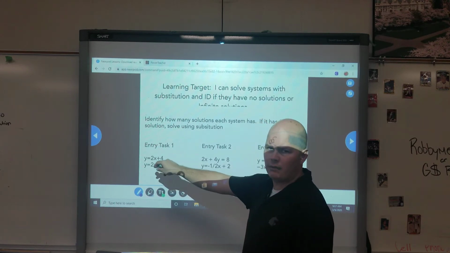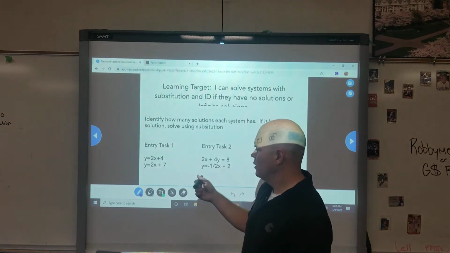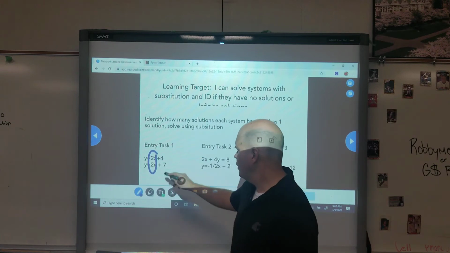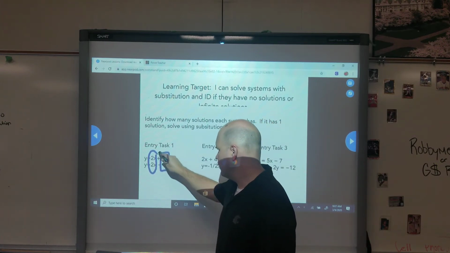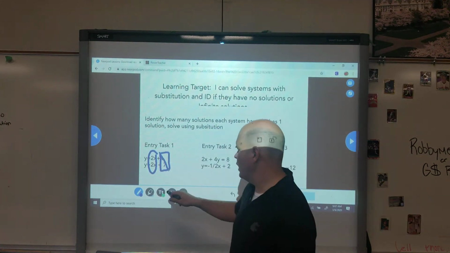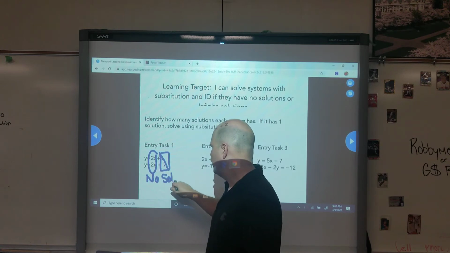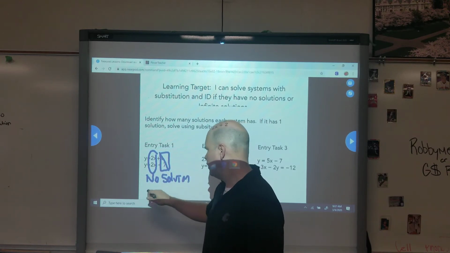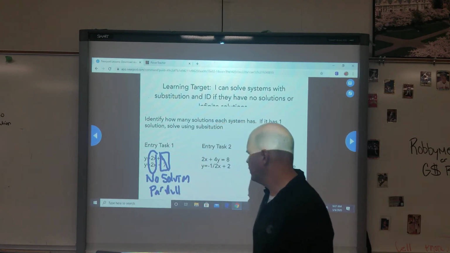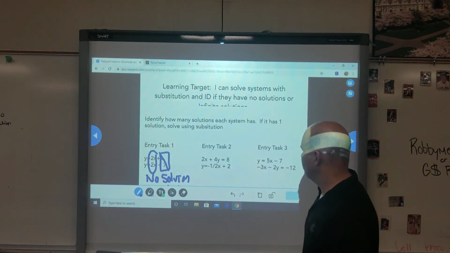and 2x plus 7. Well, to figure out how many solutions it has, the first thing I need to do is figure out my slopes. In this case, I have the same slope, but I have different y-intercepts, and if I had the same slope and different y-intercepts, that meant that we had no solution to that problem. And I knew that because the lines are parallel. So that was the answer. That was a terrible parallel, but no solution. You get the point. Okay? So that was our first one.